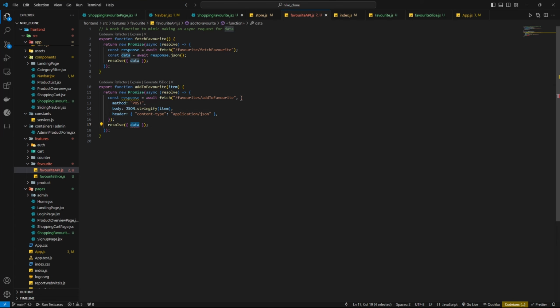Okay, so now we have the response, so we need to convert it into the JSON format again. So const data equal to await response.json. So it is going to convert it into the JSON format, and then we are going to send it. After that, let's also make the delete API.